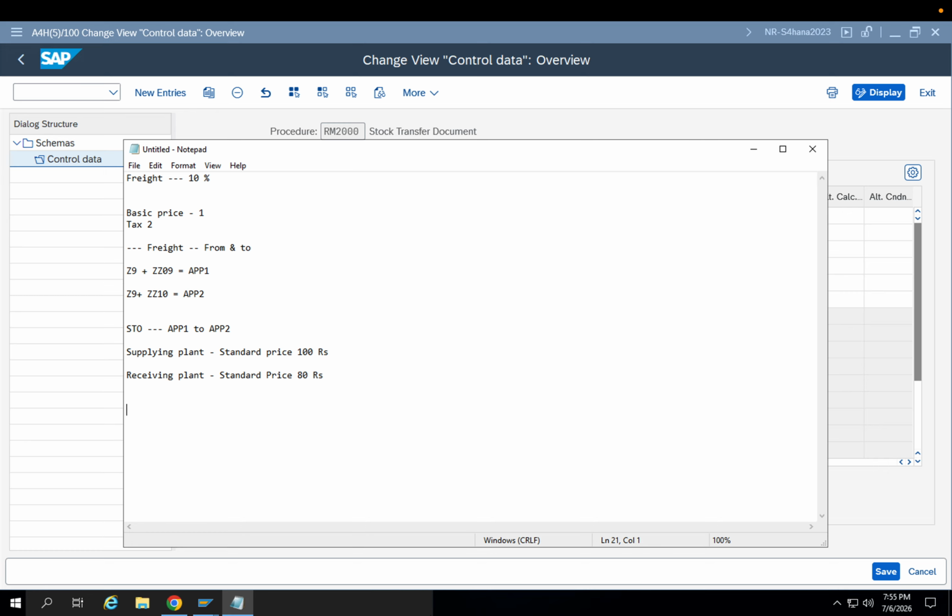Now you are creating the STO PO. From where are you getting the stock, APP1 or APP2? Let's say the supply plant is APP1, and the stock is transferring from APP1 to APP2. Now tell me, when the stock value needs to be updated, will you consider 80 rupees or 100 rupees?